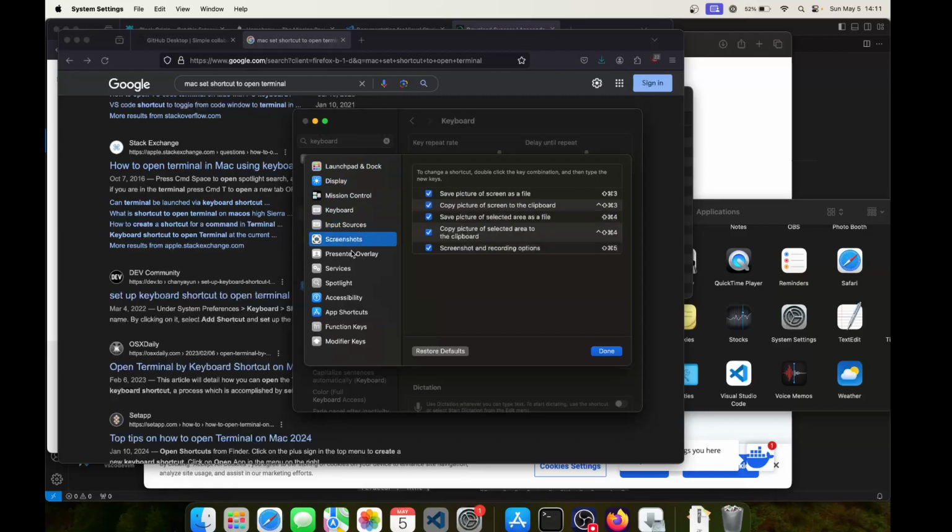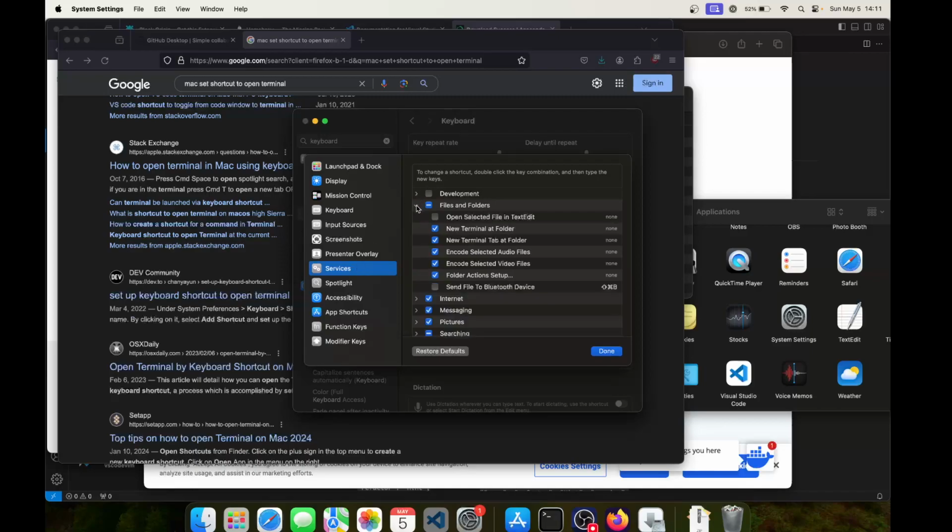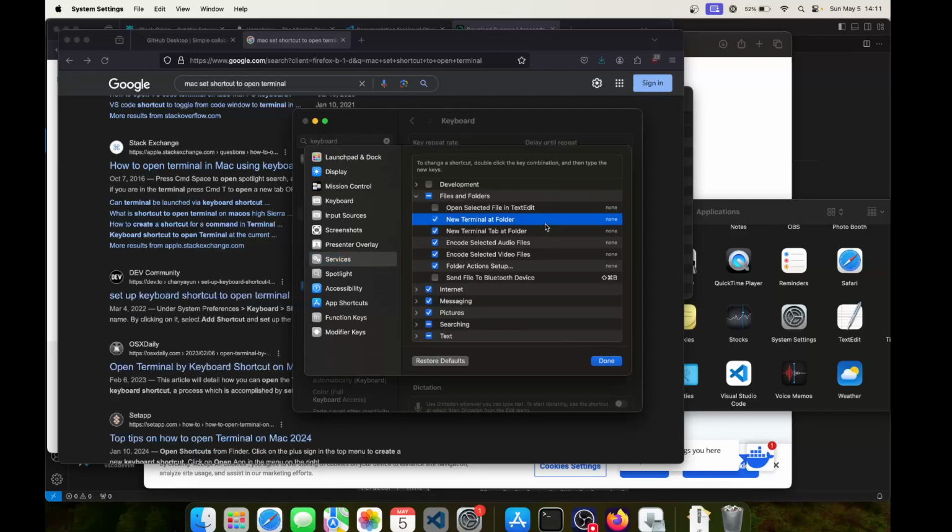Keyboard. I thought it was files and folders. Okay, yeah, new terminal at folders.